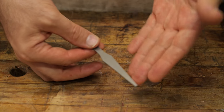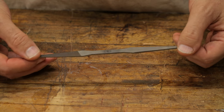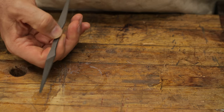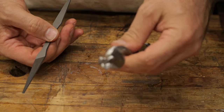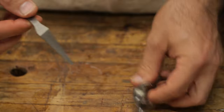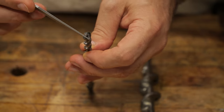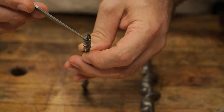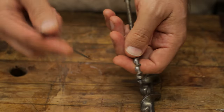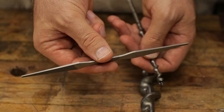The tapered part is important for when you're going between different size auger bits. Essentially this has got multiple files built in so you can do pretty much any size of auger bit. If you've got a large one like the one we'll sharpen today, the flat bit can get in and you can just file with that. With a much smaller one, on the other side you can use that flat face to get in there and sharpen without rubbing against anything else. So that's the beauty of this file — it's multiple files with lots of function and really ideal for this type of work.